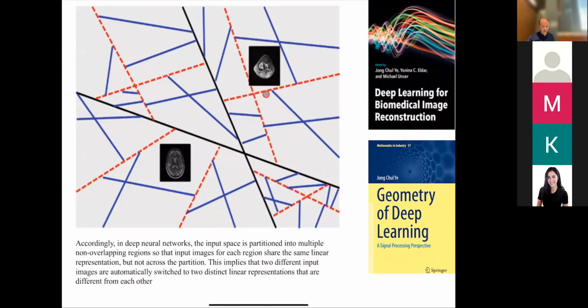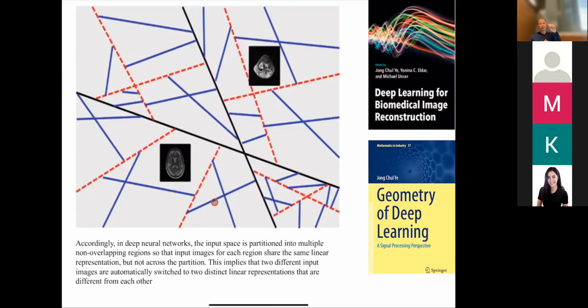So one of the things that this guy figured out, which is why deep learning works so well, is this. I think most of you know that in deep neural networks, there are these nonlinearities, typically ReLUs, the rectified linear units. Everything we've done up to now has been very linear: addition, subtraction, multiplication. There's nothing nonlinear, and so you're constrained as to what you can do. Compressed sensing is the first time we're seeing some nonlinearities, where we're imposing a constraint on, say, the L1 norm. The deep learning takes it even further.